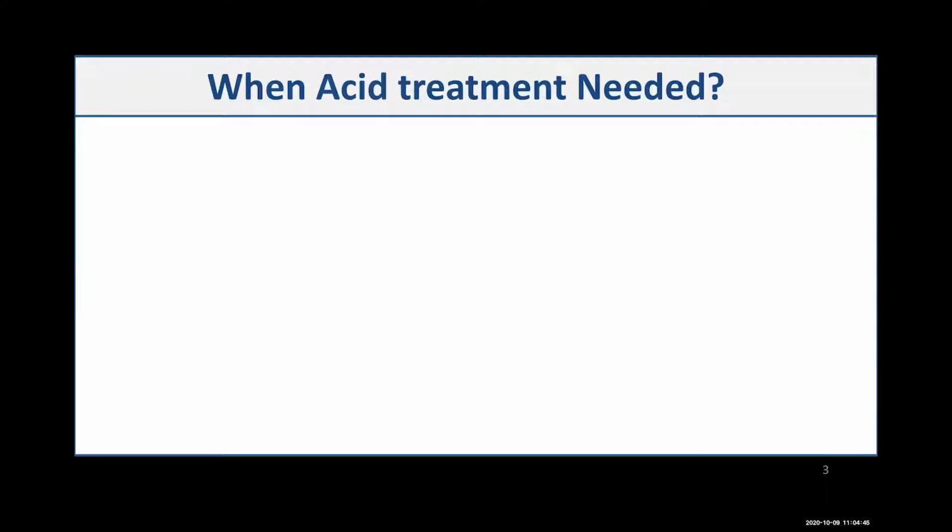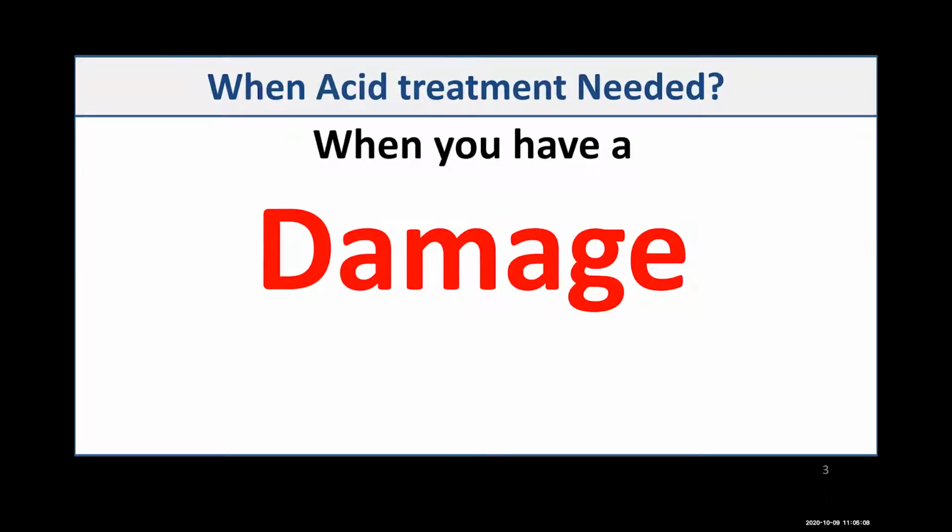And a question is, as a young engineer, when you go to a company, your manager will come to you and ask: if we have a well, when will we consider an acid treatment? At what condition will you start thinking that you need an acid treatment for your well? We have only one answer for this question. You use acid treatment when you have damage. We do not use acid treatment just to increase the production. Acid helps to increase the production if you have damage.